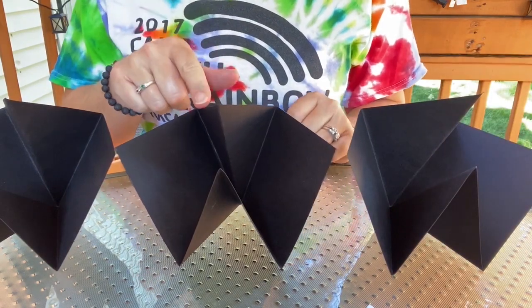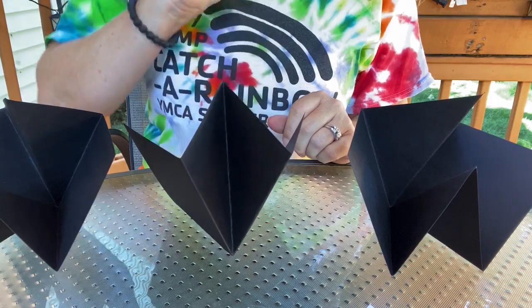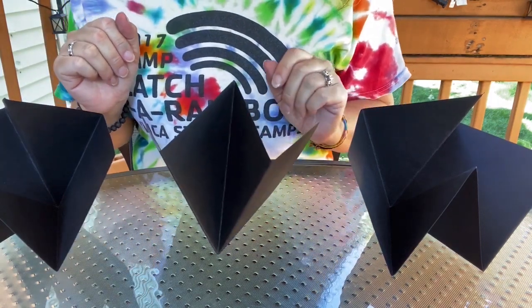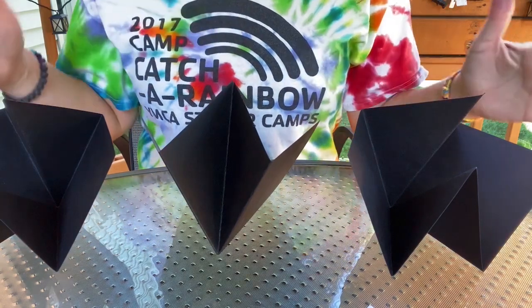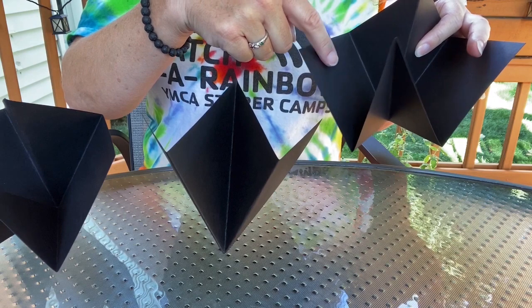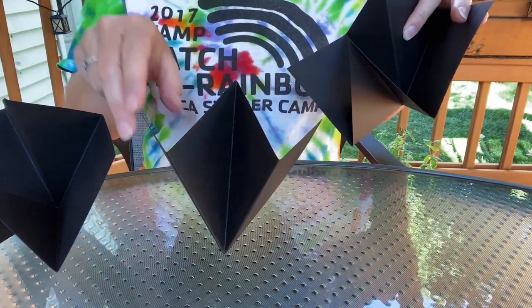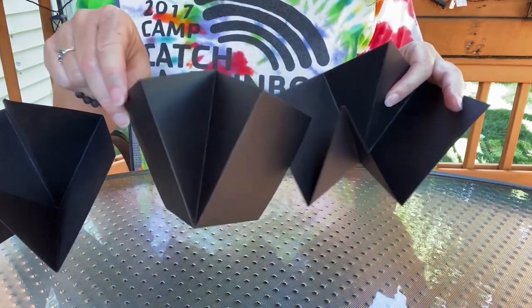All right. This birdie, Mama comes along and gives him a little wormy, and he is no longer hungry. So I am going to turn that birdie around. So turn that middle birdie so it's facing away from you. And this is how we're going to hook them together. We are going to take this square and we're going to slide it into this one, and we're going to glue it together.